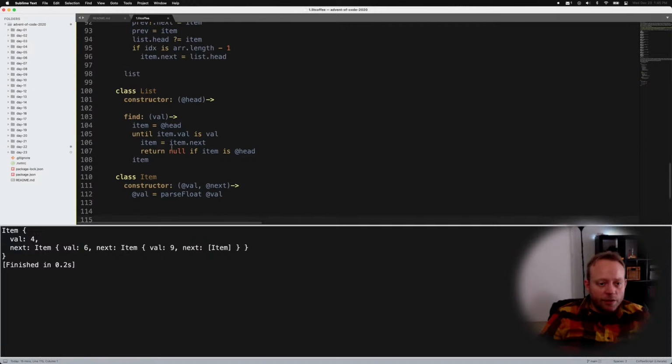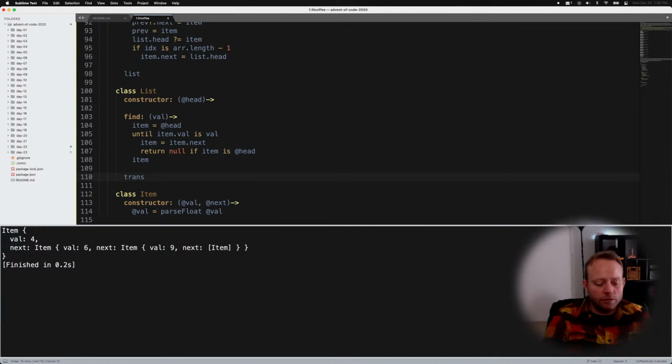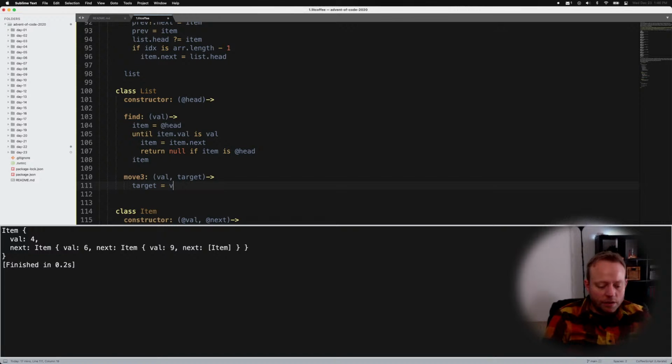All right, so let's talk about what that is. Let's transplant. I guess transplant is going to be a long, hard word to type. Let's say just move. And move is going to take a current, which is going to be like a current value. So it's going to move from after a value. It's always going to move 3 items. So let's call it move 3, and it's going to move it to 1 minus value, and that's the target. So target equals val minus 1. So that's what we're looking for.